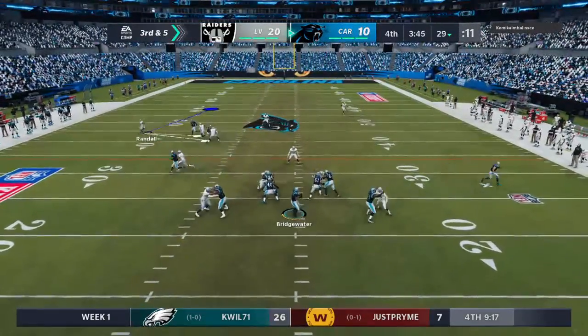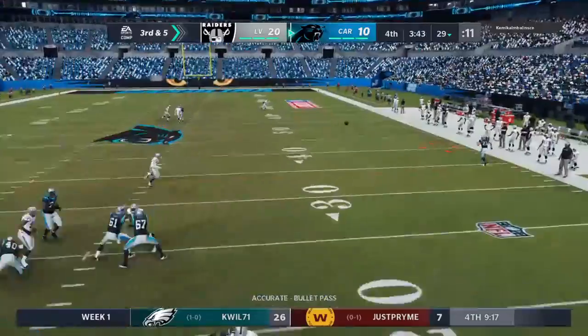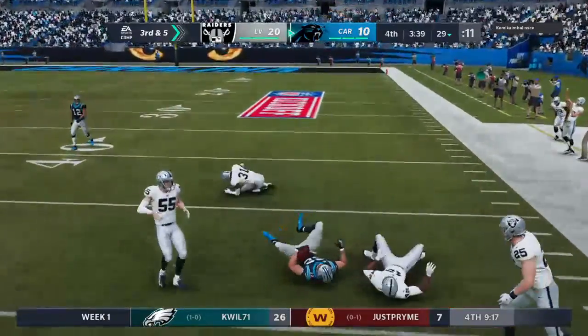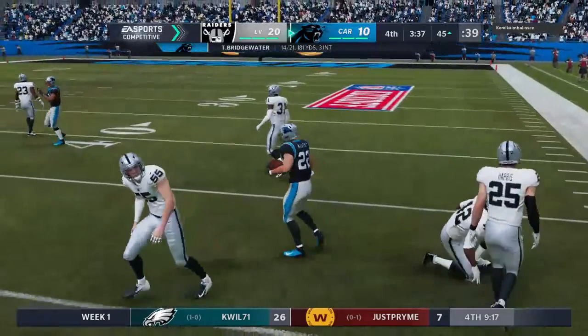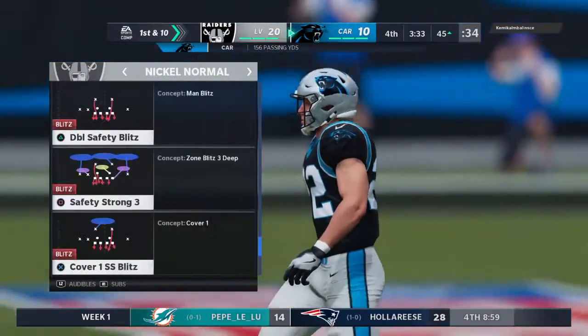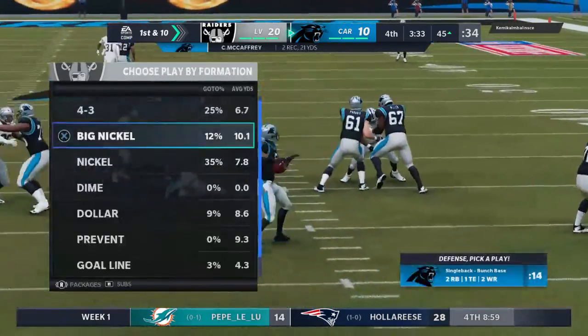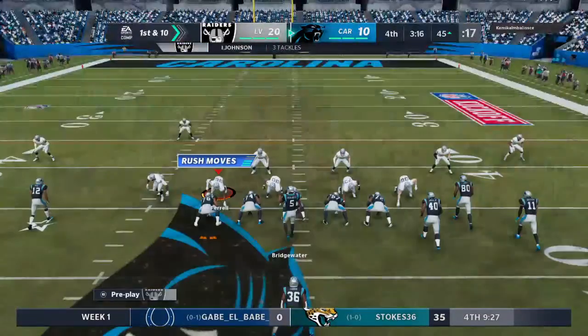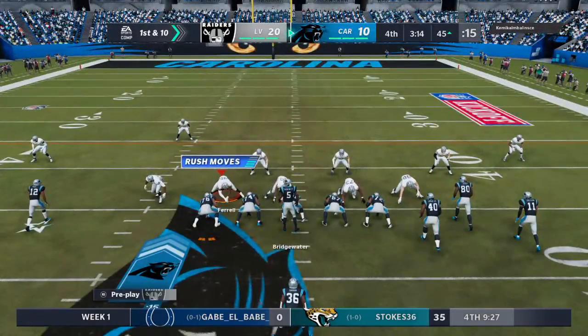Bridgewater to throw it. And he finds a man. It's McCaffrey. And he's taken down right at the 45-yard line. Well, that's one way to convert on 3rd down, picking up 26 yards. In a 2-score game, obviously, every play, every 3rd down, like we saw there, magnified. Big pickup. It was a huge pickup.